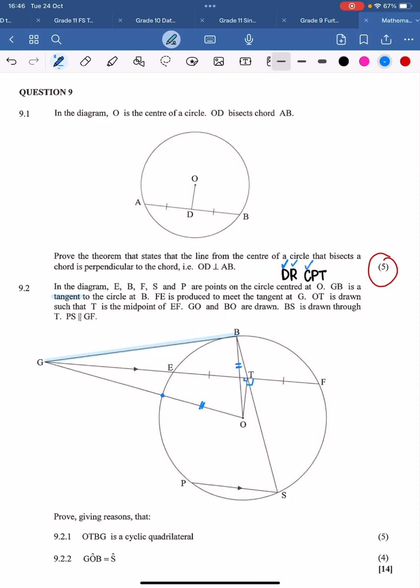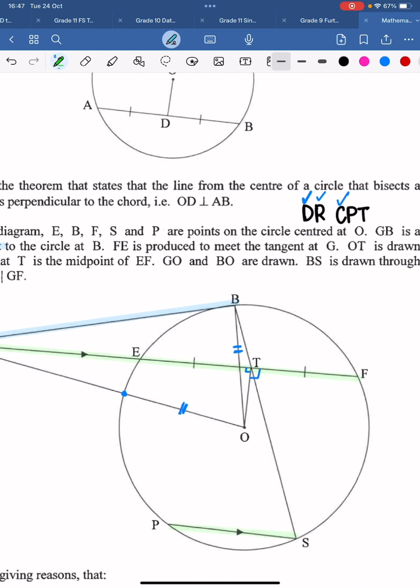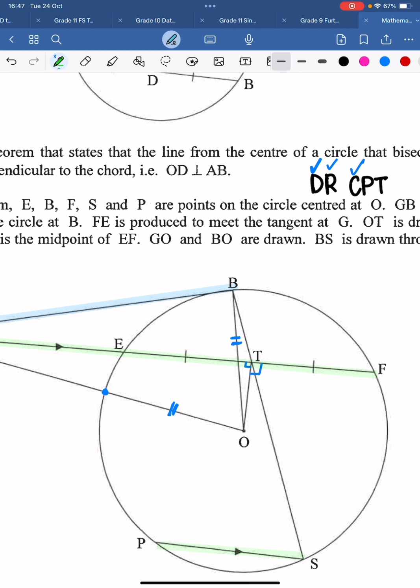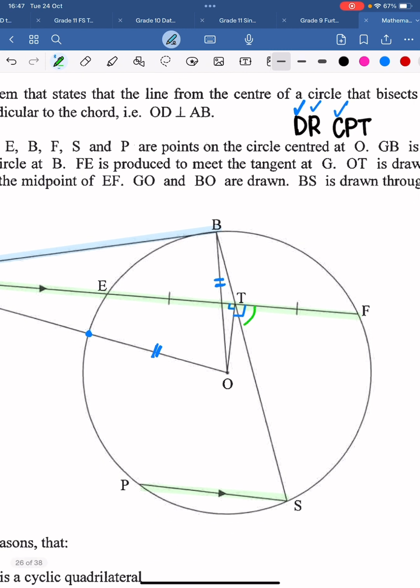P is for parallel lines. Very important. We do have parallel lines here. I'm actually going to highlight these. So I'm going to draw in a green line and then another green line, just as a reminder that those are parallel. Let's see, can I make some green notes on here? Now, guys, we need to also be careful here because, again, of this cramped vibe happening here with point T. But if we look at this, do we see that angle there? Angle FTS and then angle PST. Do we notice that Z shape there, guys?